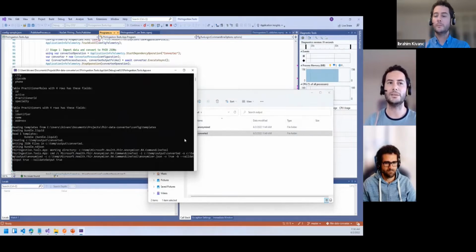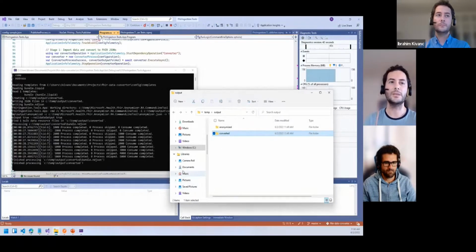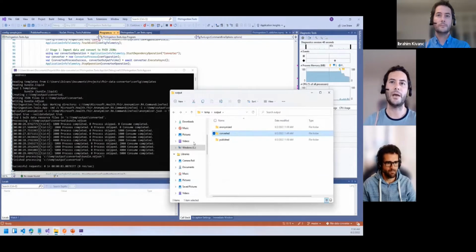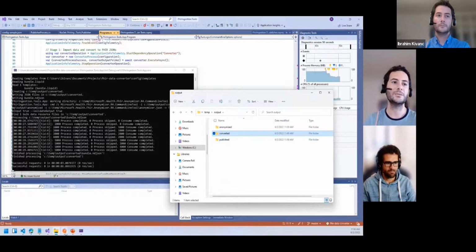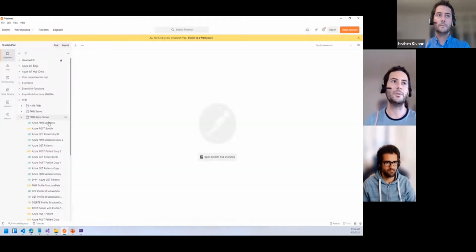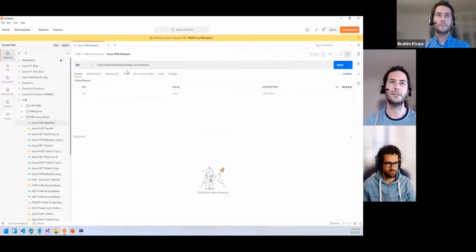Then once it is ready, the last and final step will be running, which is the publish process. We can easily grab one of those. While it is running the process, as you can see, this is all converted now and in the publish process. So we will be able to see in the Postman collection how this data is running.